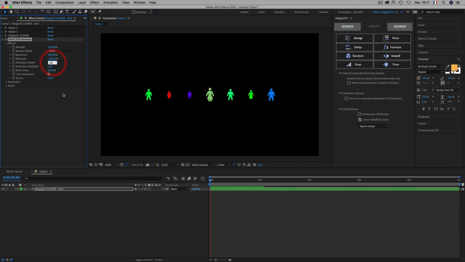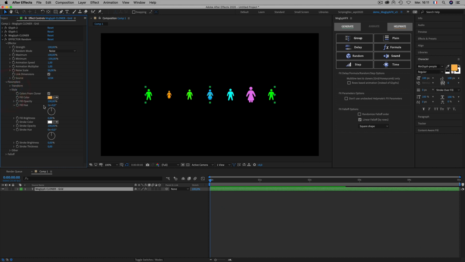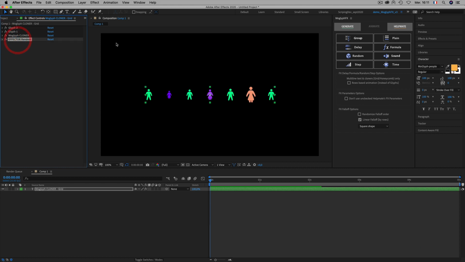You can play with the scale of the noise. Well, you have the idea here. So the color of each clone is affected because the style here has been changed in fill value. But if you don't want that, you can just zero these things out. Okay, this is the random effector.